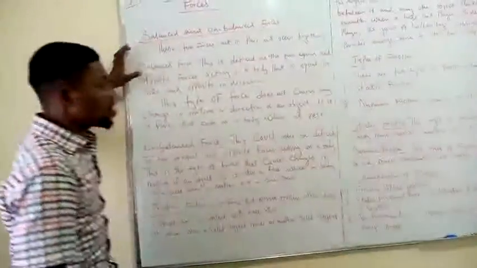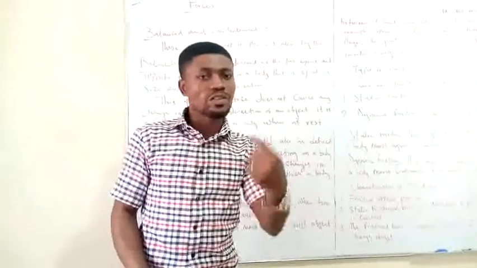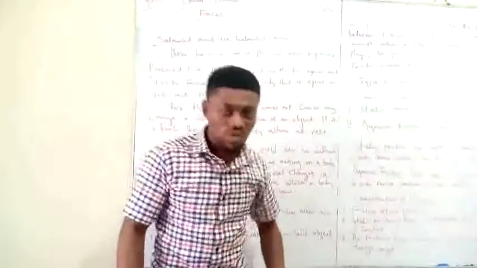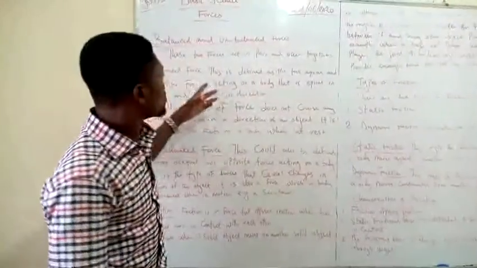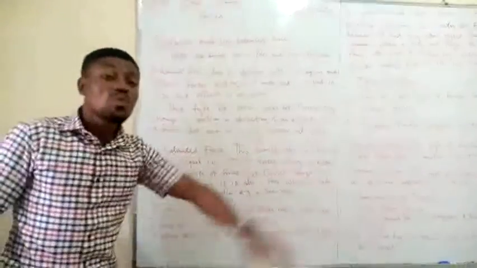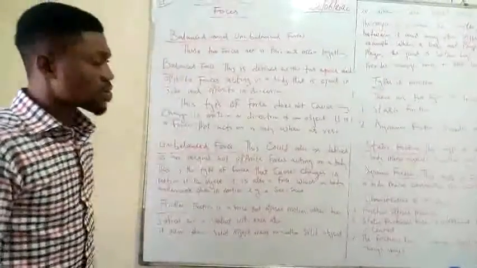That's what this means. Remember, we talked about forces. We defined forces to be what? Anything that can help a body to move, change direction or stop. So this kind of force that we call balanced force does not require the body to move, does not require the body to be in motion. That is a balanced force.